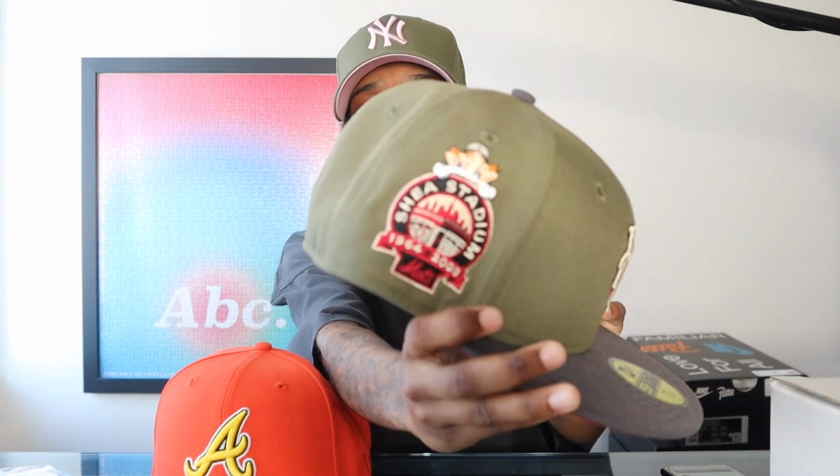Now, if you're new to Hat Club, you might not know, but this Mets was a part of the original horror pack. So I have seen this hat for a while floating around online, and it's a good hat. It's a great hat. But I have to say, the jack-o'-lantern really surprised me. I was not expecting for that orange to go so crazy. Like, why does that orange hit so hard? With the green and the yellow, it all just comes together really nicely. A lot nicer than I was expecting in hand. The green UV, it's a good look. It's a real good look.